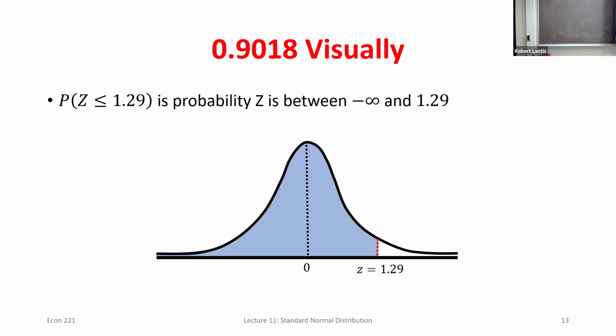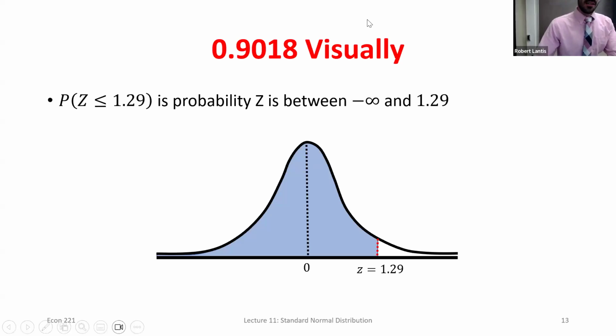So that can sometimes help me, like if I do need to do 1 minus or whatever, it can help me put an initial bound on what my final answer should be here. If I wanted the probability of seeing something below 1.29, I know that I should have a value that's positive. I should have a value that's greater than 0.5. It has to be positive, but greater than 0.5.